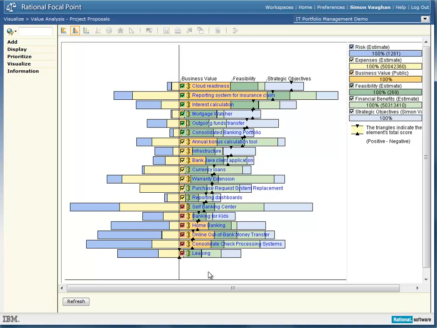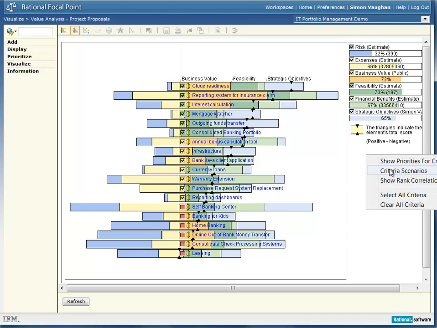This is the way that companies use these charts to support some of the business decisions that get made. A very common one at the moment is, if these are all of the things that we're considering for 2013 and our budgets suddenly get cut by 30%, what selection of these potential initiatives do we need to cut in order to get beneath those clip levels? So if I deselect these bottom 6 projects here, I can see that reduces my costs by 34%. It also reduces my risk by 68%, but I'm still maintaining 72% business value, 67% of the financial benefits.